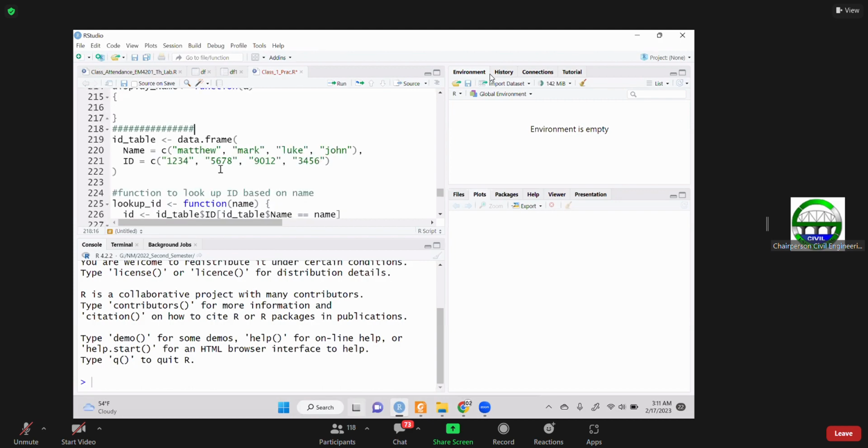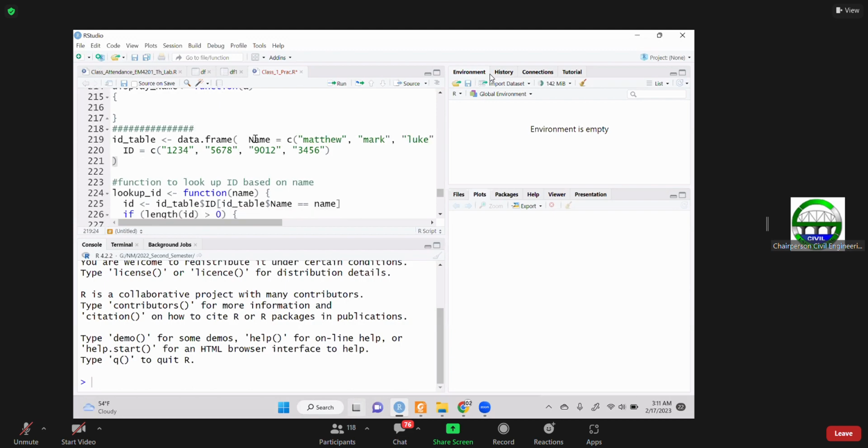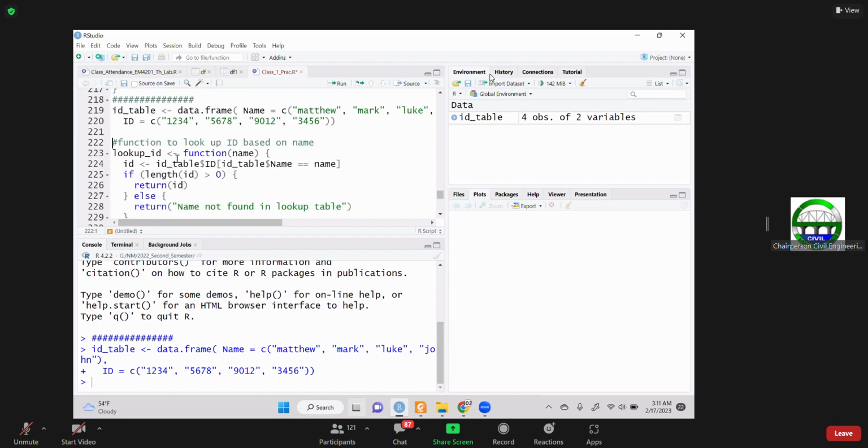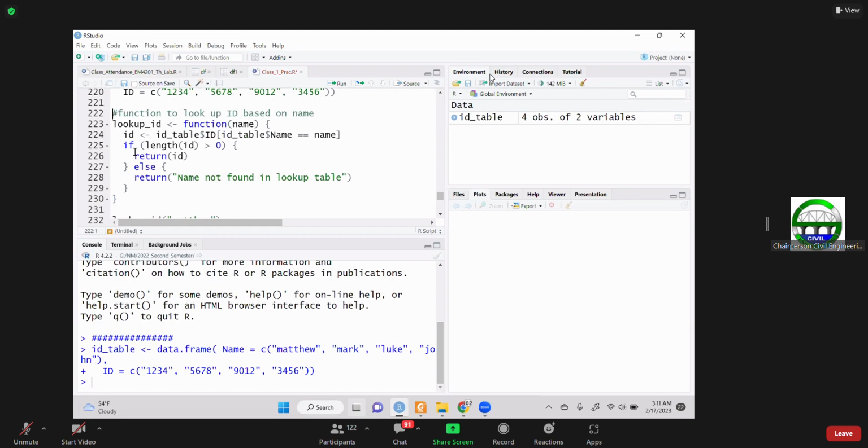So what did he do? He made an ID table first, and in the name of the ID table, he gave different names like this one. Okay, good. First, he made the ID table, and then he made the function to look up the ID based on the name.